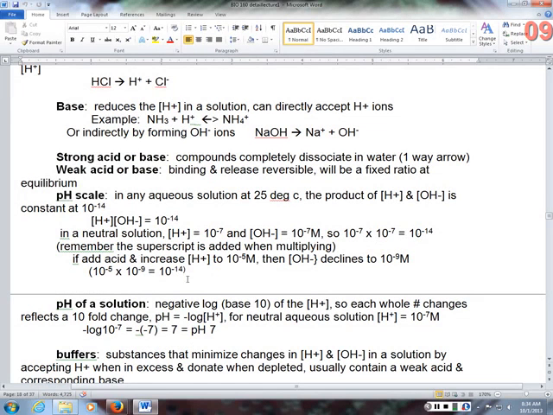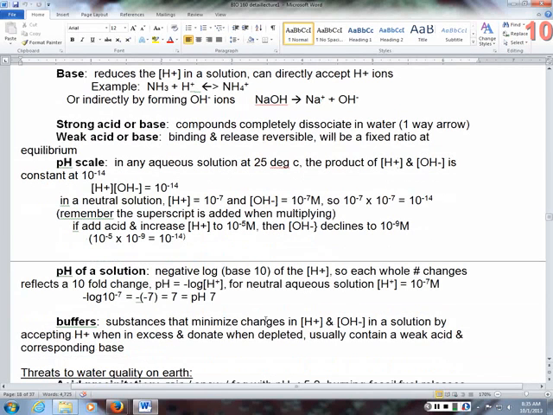So if you were to increase the hydrogen ion concentration to 10 to the negative 5th, 10 to the negative 5th is a bigger number than 10 to the negative 7th, because remember, when you're using those exponents, that's how many zeros you have beforehand. So that's why it's a bigger number. When you multiply it by the negative log, that makes it pH 5. So that's why pH 5 is more acidic and has more hydrogen ions in it, because of the negative log.